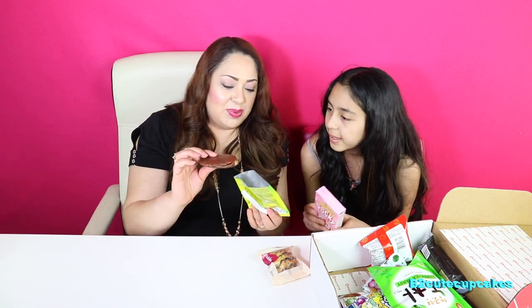Look how it's supposed to look, and it came all squished. She'll find something else to try, don't worry, I'll try this one. Mm-hmm. I got Pocky sticks and they are strawberry flavor. It's good, but I still like this one better.